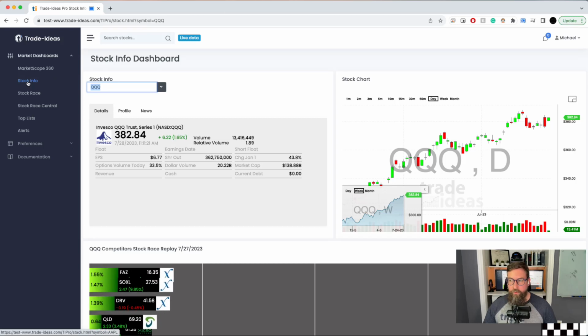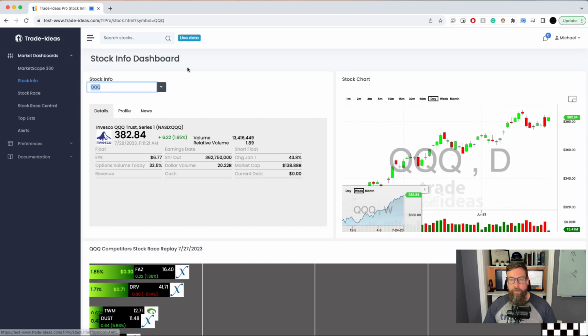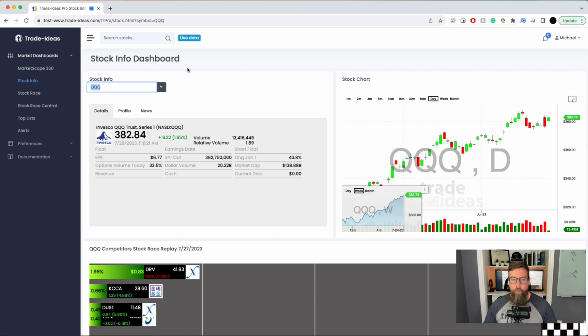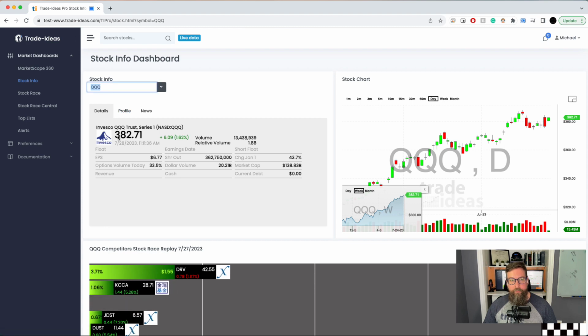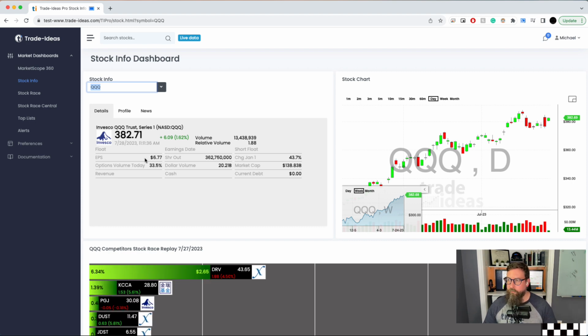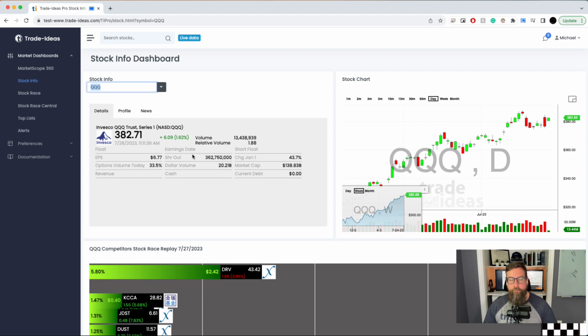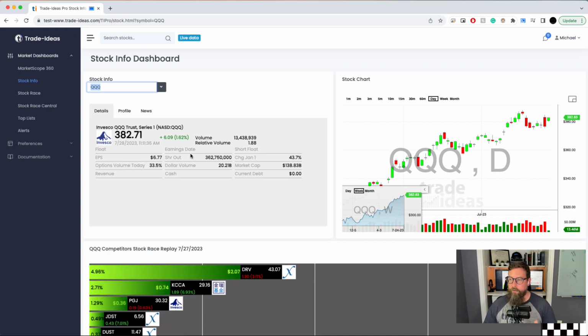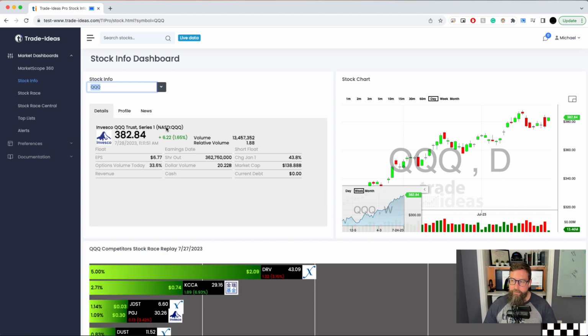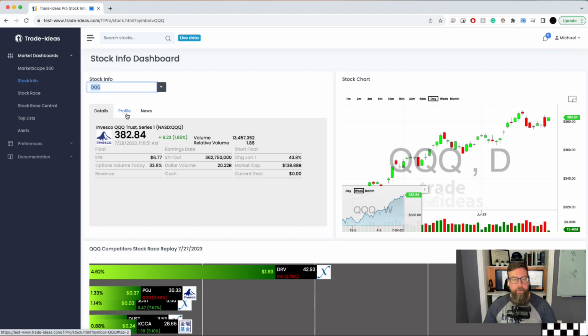Looking at the stock info tab, we have a nice way just to get some quick research done on an individual name. We have the stock info right here on the side. We have the details when it comes to earnings per share and short float, shares outstanding, what's the float of the stock, all of that very important information, the amount of volume that's done today, how much it's up from January 1, relative volume. A quick snapshot of, hey, show me all the data that I need to know before I'm interested in trading this stock.